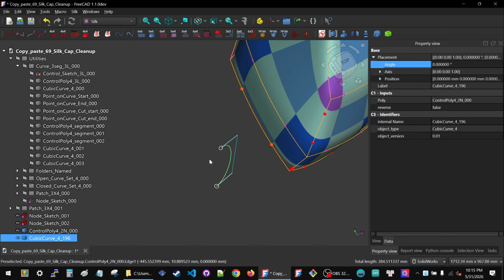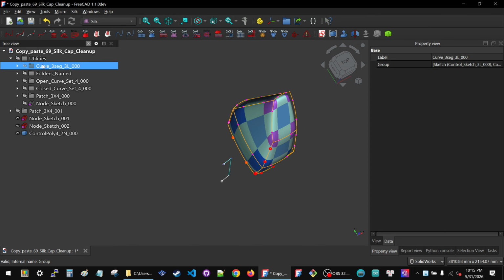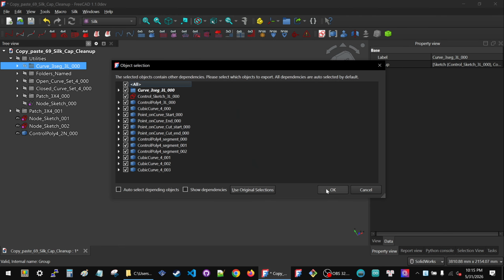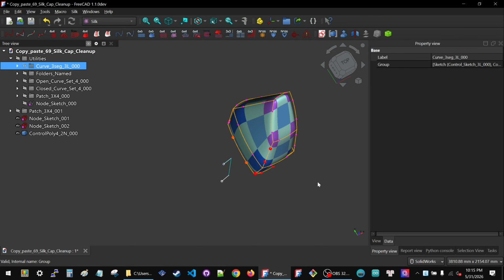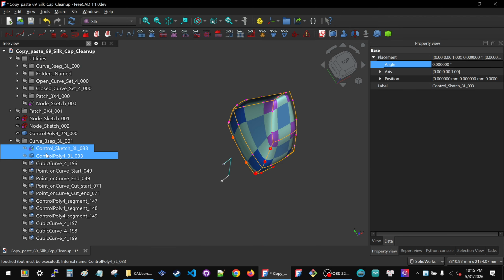You can't twist this thing to ever see a line. Okay. But to make the library object that has all the points and all the cut segment curves, I don't actually need this curve here. I'm just going to copy the curve in 3 segments with the points and the segments and everything that was made with a 3-line sketch. I'm going to paste it. I'm going to delete the control sketch and the control polygon and keep the curve.